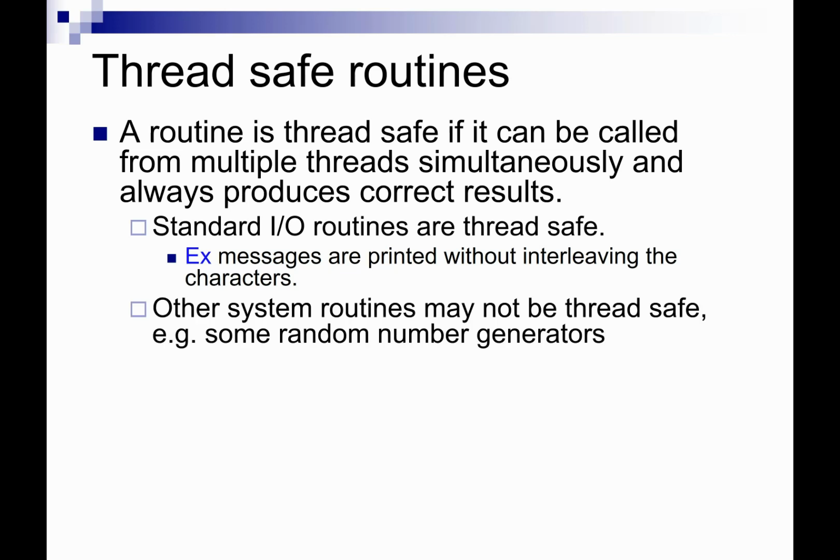Okay, but there are certain routines that you have to be careful about that are not written to be thread safe. Those routines can only be correctly used by one thread at a time. For example, there are some random number generators that are only going to produce really good random numbers if they're only being used by one thread at a time. If you have several threads all calling the random number generator at the same time, then you could get outputs which are not really random.